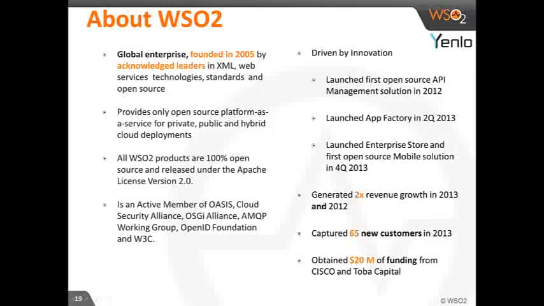Talking a little bit about our history, we've been around since 2005, and we were founded by leaders in XML, web service technologies, standards, and open source. We have Dr. Sanjiva Weerawarana, who is CEO and co-founder, and Paul Fremantle, CTO and co-founder of WSO2. Over the years we've seen products being added to the stack, and in fact the product explored today, the WSO2 API Manager, was launched two years ago in 2012. Since then we've seen many advancements of the product, and as I mentioned, we've got plenty of content about the WSO2 API Manager.